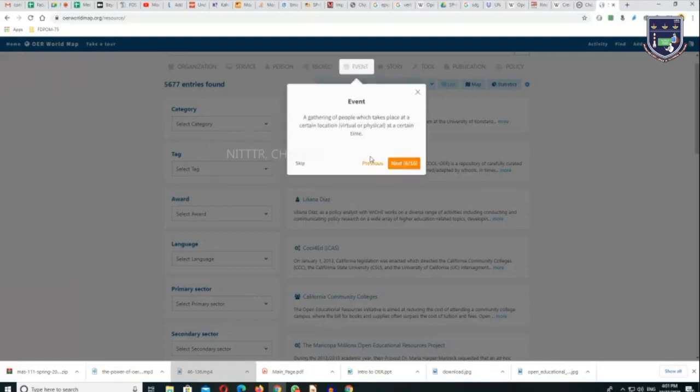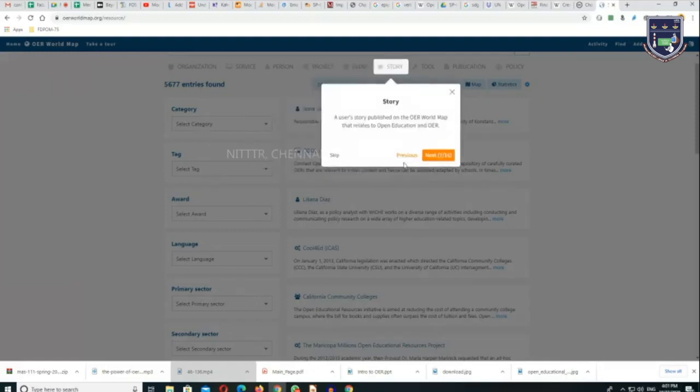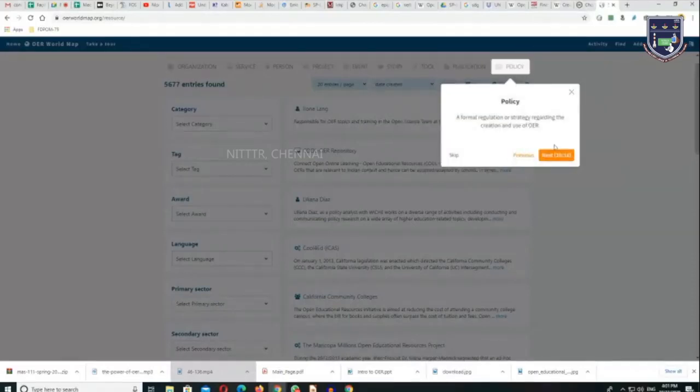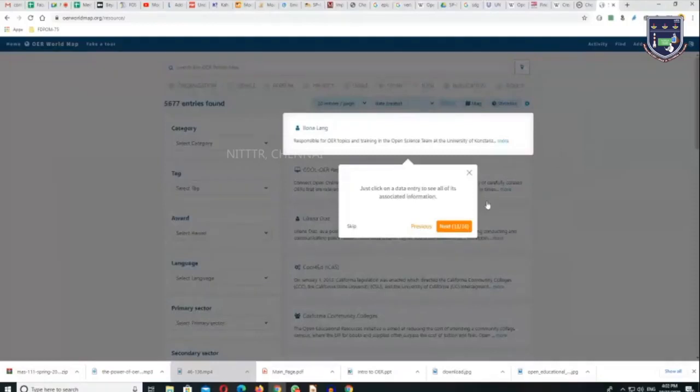Projects, events, stories, their practices. What are the tools? Publications like websites, blogs, videos, audio format, and the regulations, and what are the strategies for creating and using OER. And finally, they have just a click on data to see all its association information.